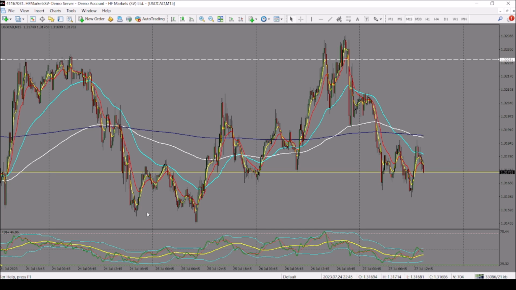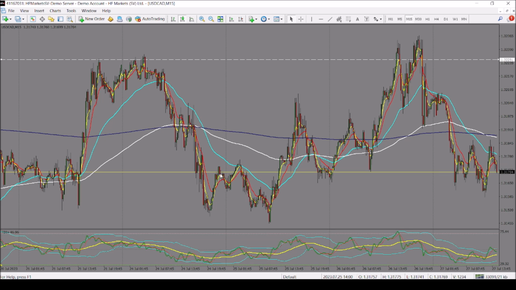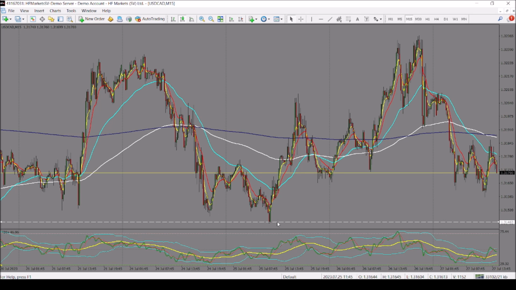Example number one, right? Then we can see on the following day, they opened, went to the downside, created the low, right? And what we were now waiting for is to see them pumping from that low. They made the first push, retest of 13, second push, retest of 13, third push. At this particular point, we look for a candlestick reversal pattern, then we enter to the downside like that, right?